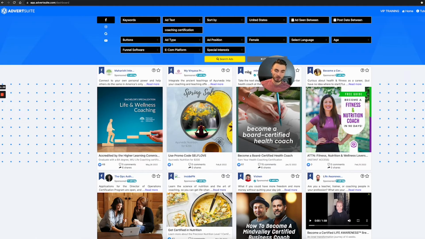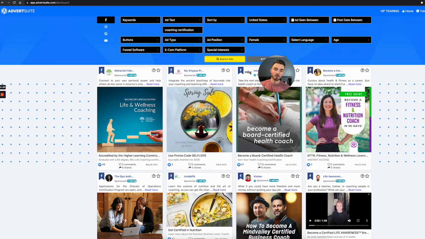For those of you that know Facebook ads or know business pages, you can go to any business page out there, Tony Robbins, Russell Brunson, any person actively running ads. If you go to their About section, you can go to Privacy and click to see all the active ads they're running. You can see the copy, you can see the creative, which is useful just as you can do with this tool. It gives you inspiration, especially for those looking to run ads or see how these ads are targeted.